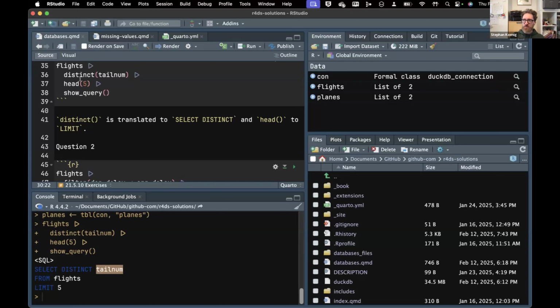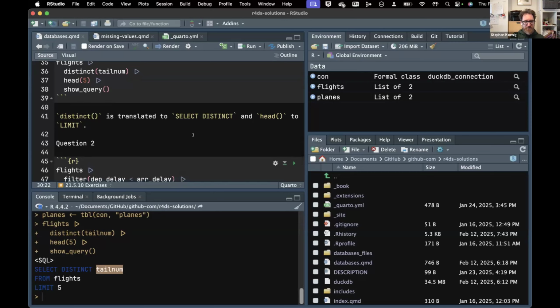Because otherwise what you get returned will be random. I don't know what determines that, but you basically don't get the same object back for each of your queries when you do things like take the head of 5, because now that your data is not arranged, it might be random which 5 rows you get returned. I thought that was really important. That stuck out to me. So anyway, distinct is translated to select distinct, and head is translated to limit.